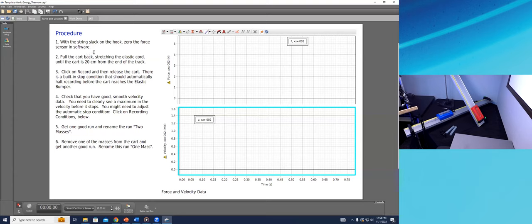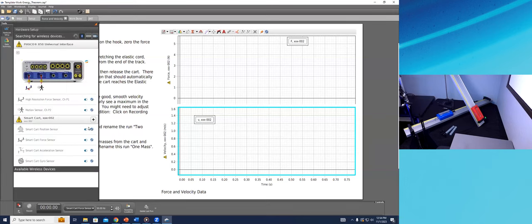So main thing is, I need to make sure I push it back roughly the same amount each time and make sure I actually connect. I always get so excited, I sometimes forget to connect my devices. So you have to connect your devices or they don't work. So we'll be connecting our blue smart cart again. And I do like to always zero out my force sensor just to be safe.